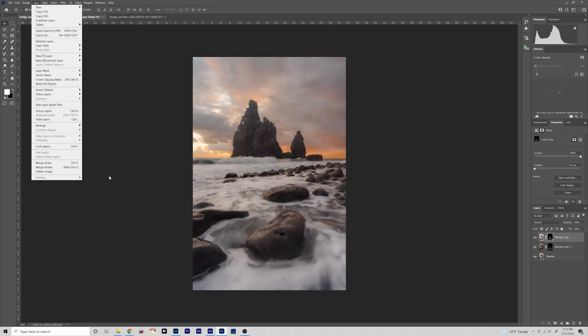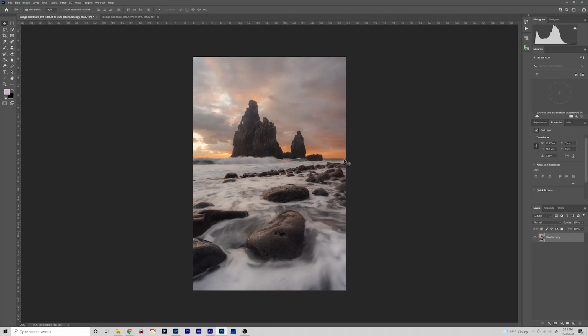Then I go to Layer, Merge Visible, and then I save, and there's really no going back, except if you want to go back a few steps by pressing Control Z to undo what you did. But it's just really a lot easier to work with. And if I do mess up at the end of an edit, I'll probably just go back and start again. So we have completed that step.